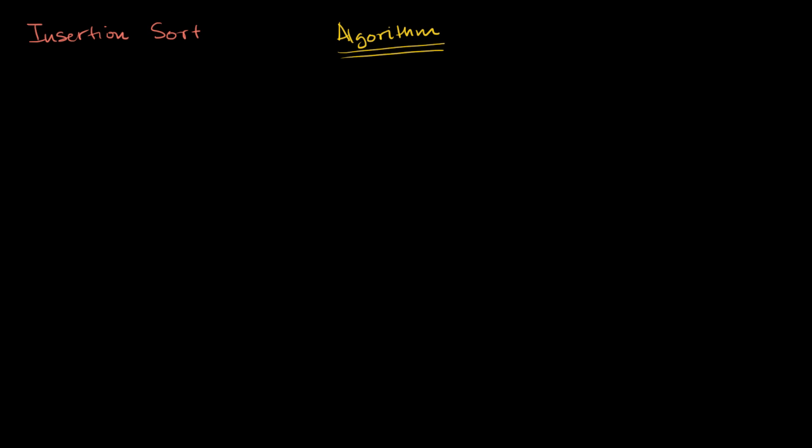So let's just start with a simple example. Let's say I have a Python list, because we're going to be working in Python for this. And that list is, let's say, 7, 3, 1, 2, 4, 6. The way that we do insertion sort is you go element by element, and you compare it to the elements before it, and you look for the first element before it that it is actually less than, and then you just stick it right over there. So let me show you what I'm talking about.